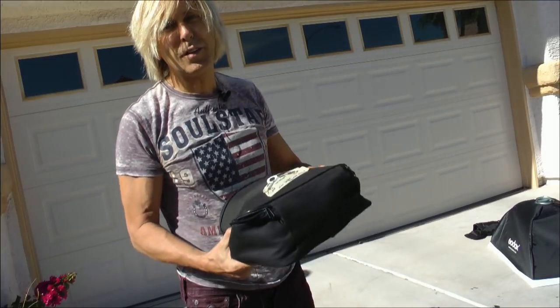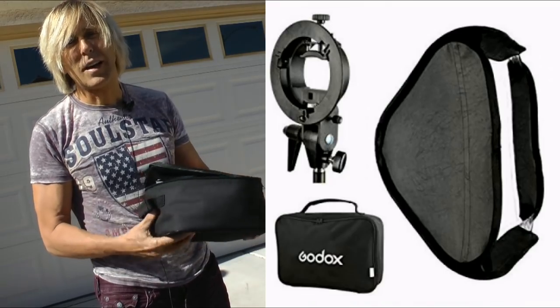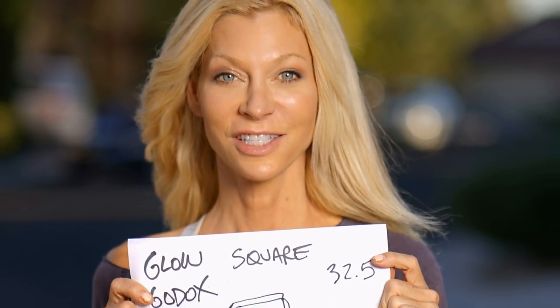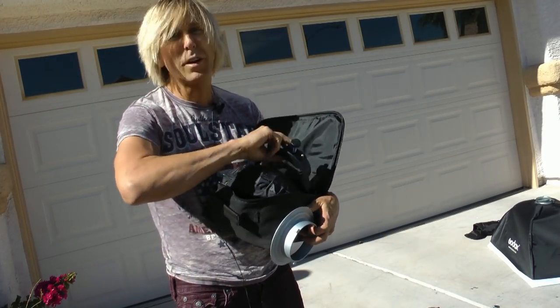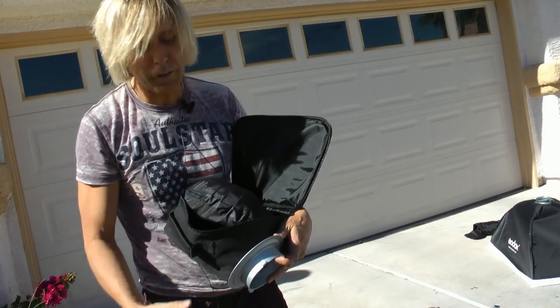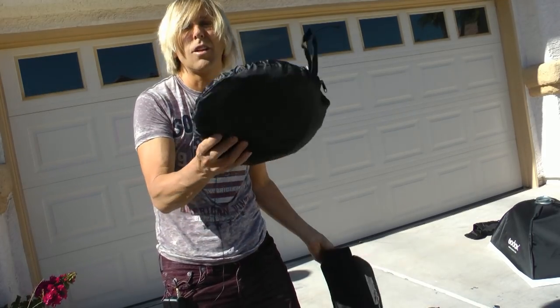The next one up is the 27 inch by 27 inch. I call it the square thing. It's by Godox and Glow. Comes in a little bag like this. And I really like the light this thing puts out. You need a Bowens mount flange adapter, or it comes with an S mount if you have just a speed light or a smaller one like an AD360. The whole thing fits in a little bag.